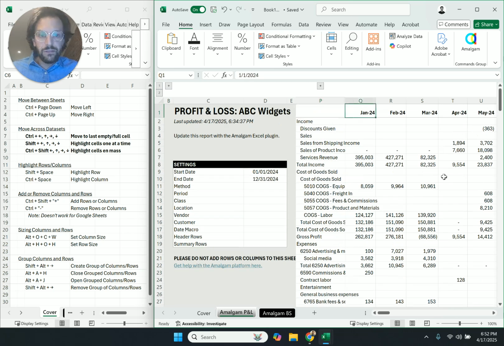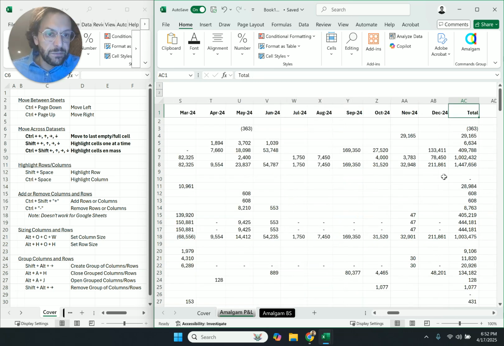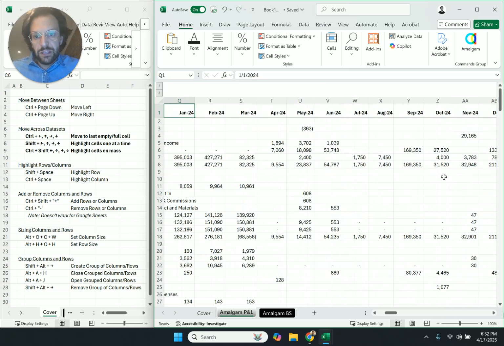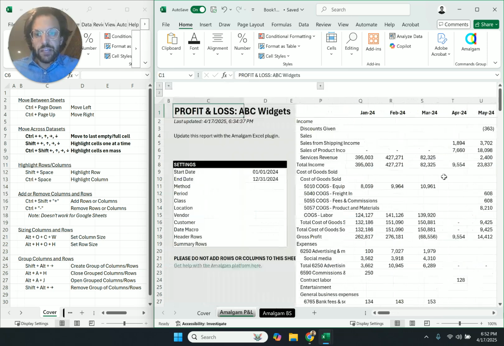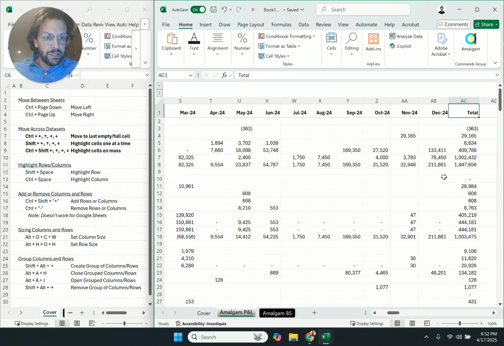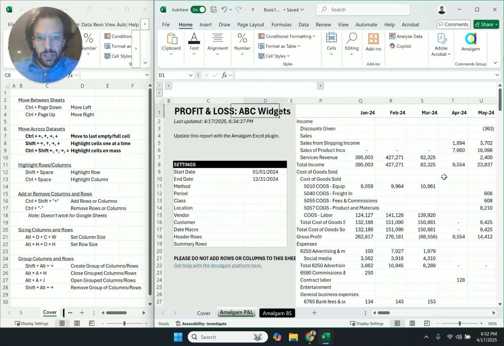Same thing to the right: Control Right takes me all the way right, Control Left takes me all the way left. The thing to know is it always takes you to the last or next populated cell. Cell C is populated, then there's nothing until Q. If I hit Control Left from Q, it takes me all the way to C. Control Right to Q, and again it takes me out to AC. So that's the navigation.